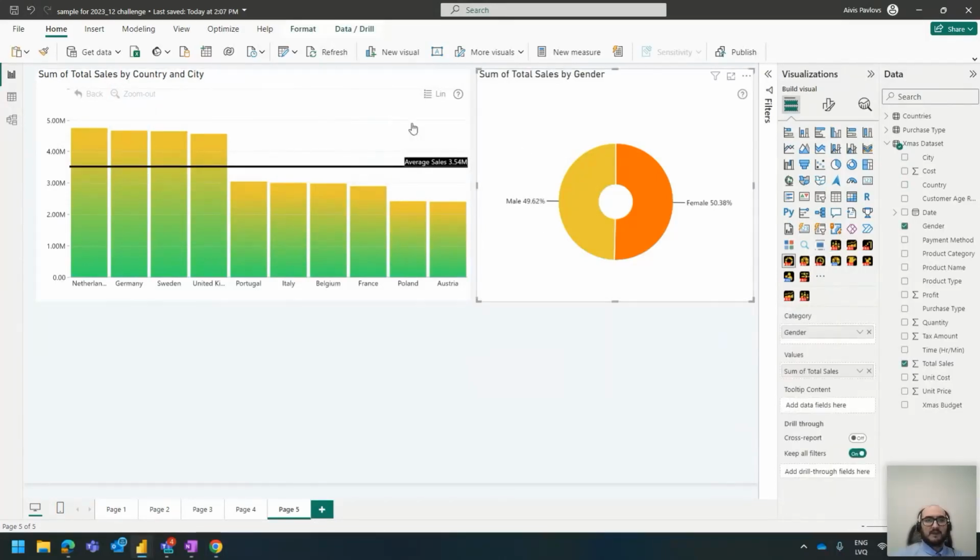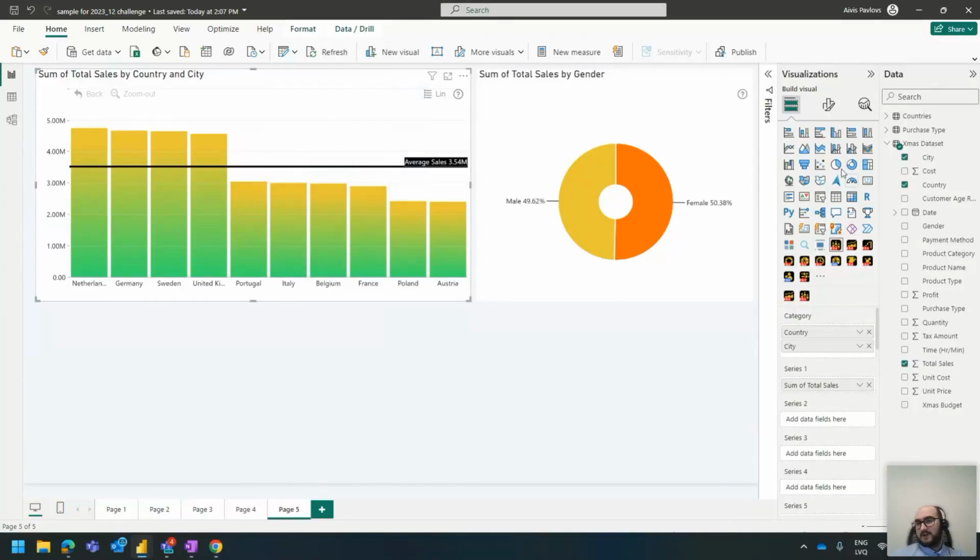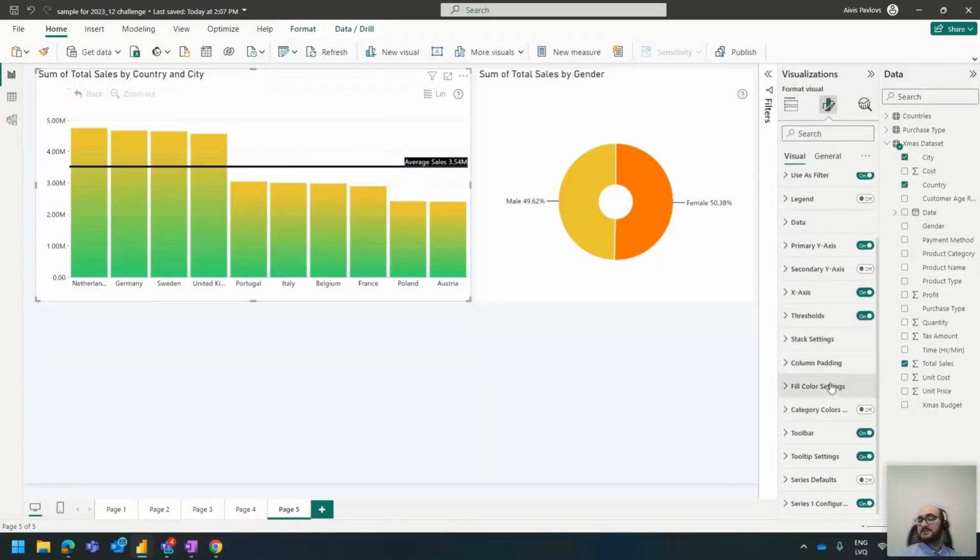So for the combo chart, if you guys have any questions, if there's any specific use case that you want me to try to tackle whilst we're here, drop me a question in the Q&A section, remember, so it's easier for me to follow through. Other than that, let's move on to some other visuals.